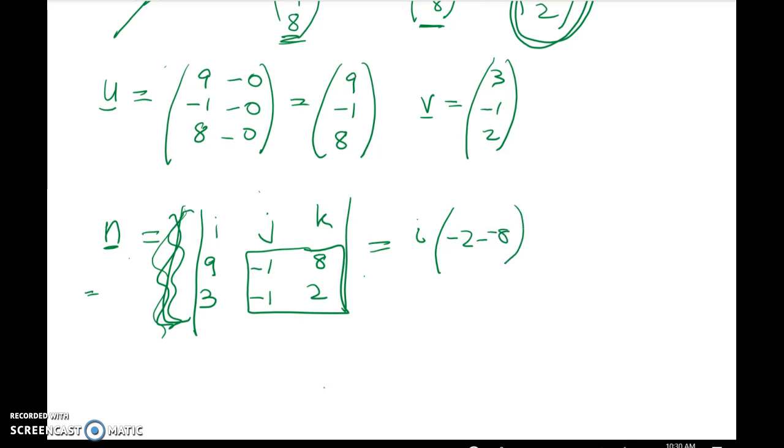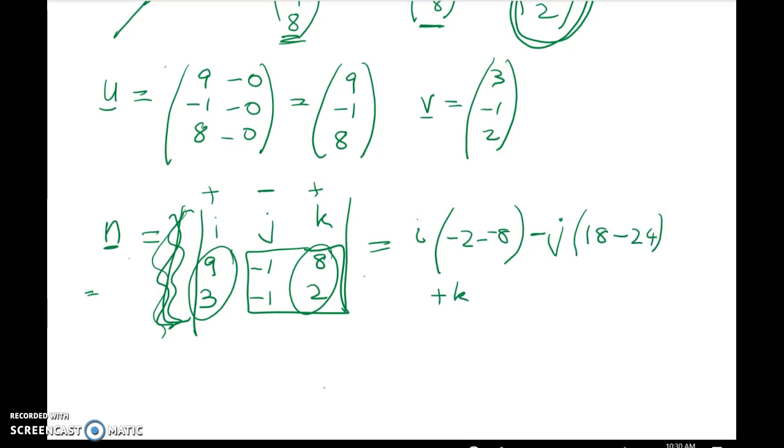Now the thing to watch is that this column here is a negative. Right? We've gone over that lots in class. So if you're watching this and you're not in my class, you're thinking, man, she's slack. That's because we've done that 100 times in class. So we've got a negative here for the j component, and we're going to have this column and this column for my determinant. So we're going to go 9 times 2, 18, take away 8 threes are 24.